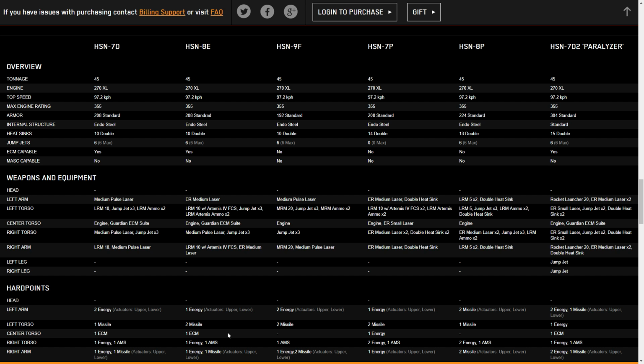But along those lines, I'm not taking Artemis on any of these because I don't think it has the weight to do it. And inner sphere SRMs have a tight enough spread that I don't think they need it, specifically for 4s. So that's why I'm not taking Artemis.